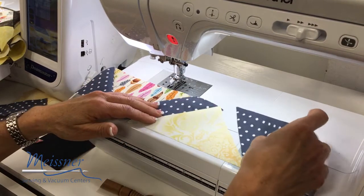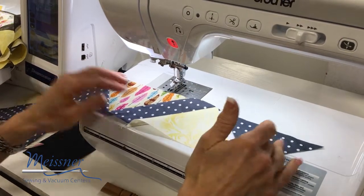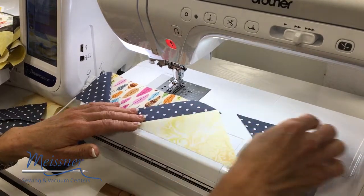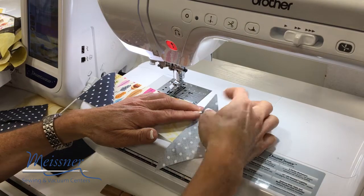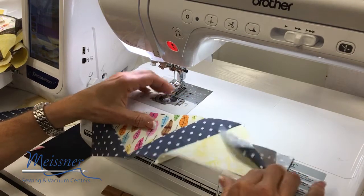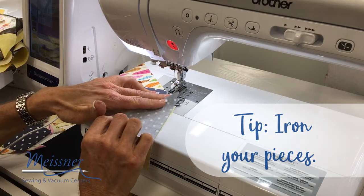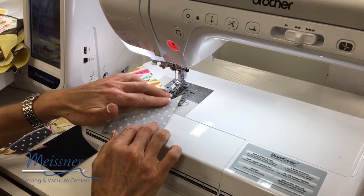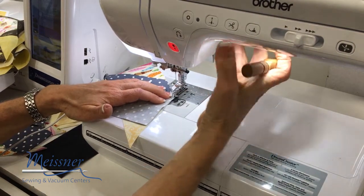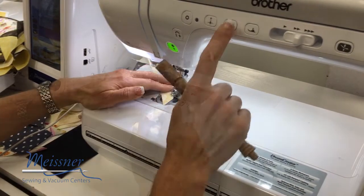I'm calling it a bridging triangle because it gives us enough width this way to finish the unit, but it doesn't need to complete the full strip. This is going to be just a little fabric savings for you at home. So we're going to let the tip of the joining triangle sneak out past the top of our strip. I would suggest that you do press before you go on to this next step. Position your fabric so that at least a 1/4 inch is sticking out back here. We're going to bring our presser foot down and stitch.